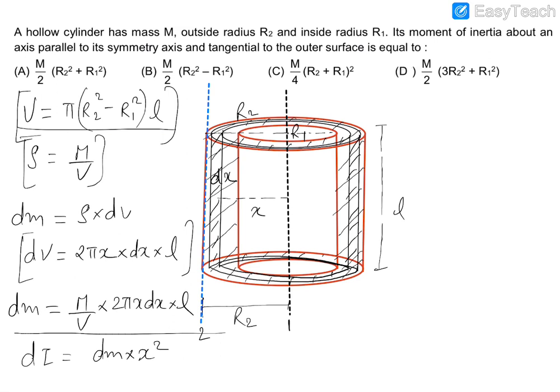Now you can also solve this problem by the technique in which we find out the moment of inertia of the complete solid sphere of radius r2 minus the moment of inertia of the solid sphere of radius r1. So that technique is also applicable in this problem, but that would complicate the question, so I am not preferring that one. So this is the good method, and this is the optimum method to solve these kind of questions. Thank you.